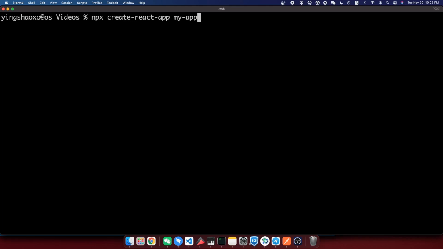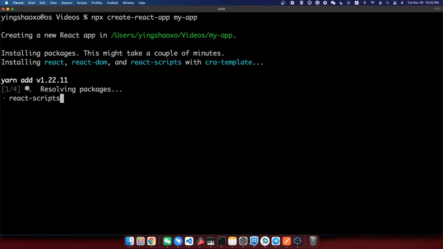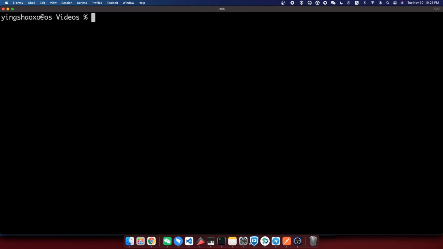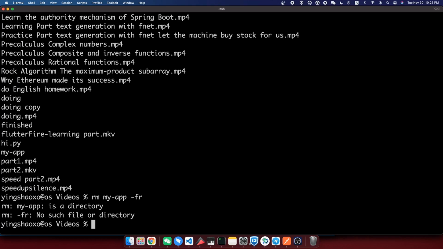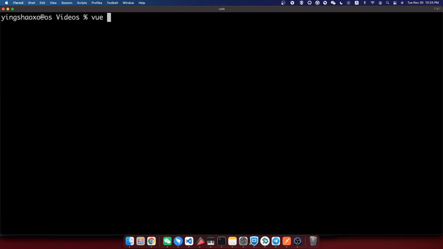For example, when you run npx create react application with your application name, it will ask you for some information. But the Vue command line, you could do a lot of things.